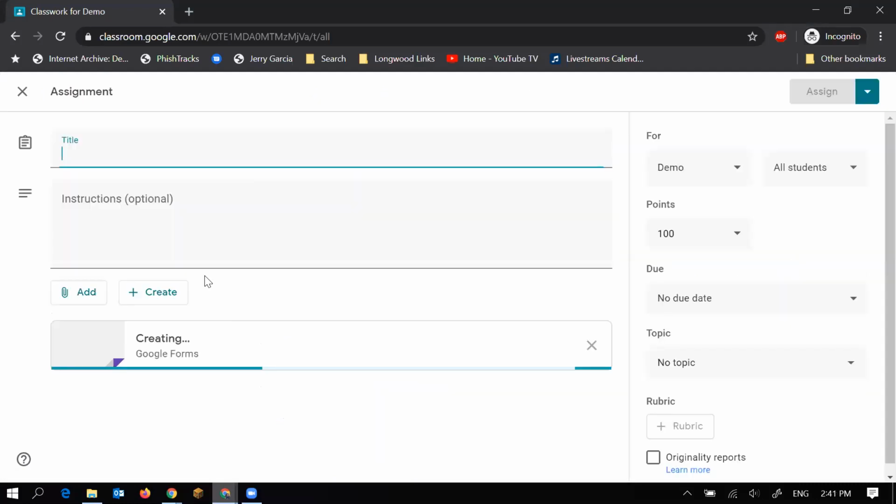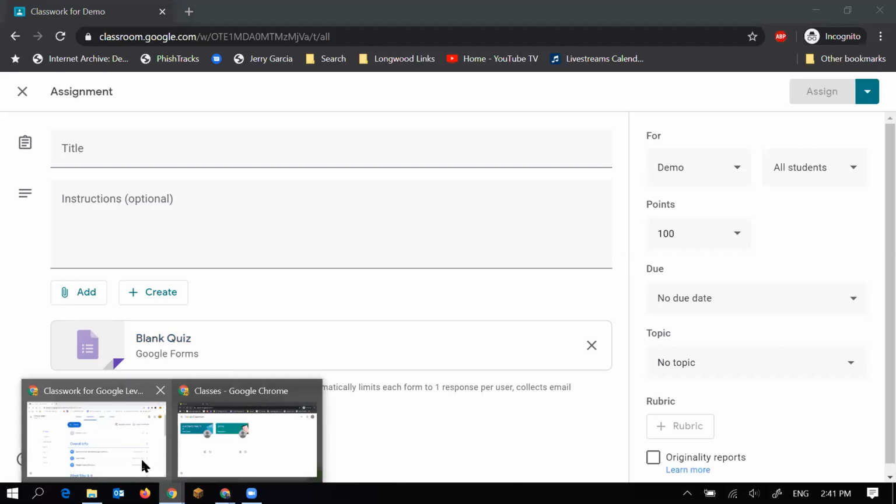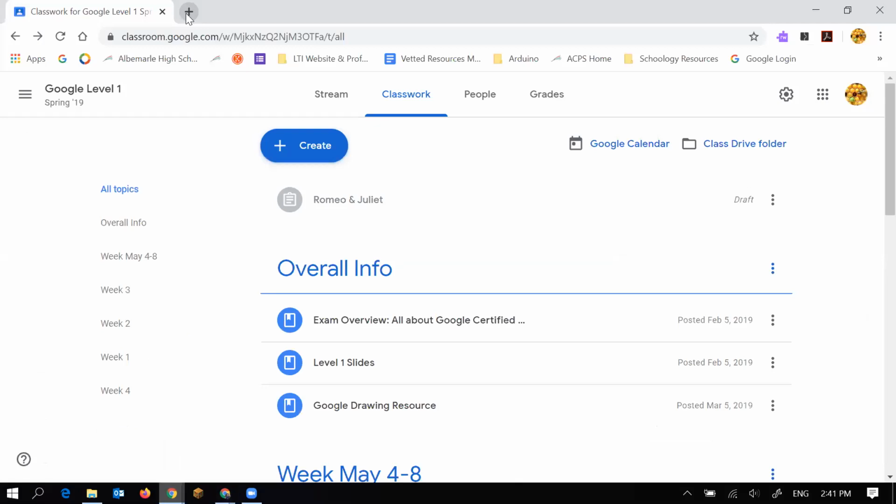Okay, so in here, Google Forms is a fantastic tool, and there are a lot of different things that you can do with forms, but one of them is you can create a quiz that is self-graded, so that after your kids are done taking it, it automatically will provide them feedback about how they've done, and it gives you some really great insights into how they're doing as well.